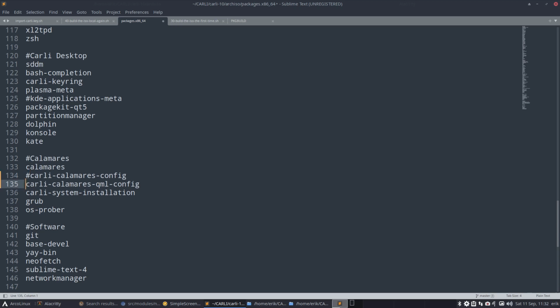Let's make an agreement on that, and that's what we're gonna do. QML is experimental. Let them develop it and we'll follow what's gonna change. Maybe more modules will follow and we'll add it to the list and we'll try it out. All right, gonna push everything to the internet, and now you can build your Carli 10. Cheers.